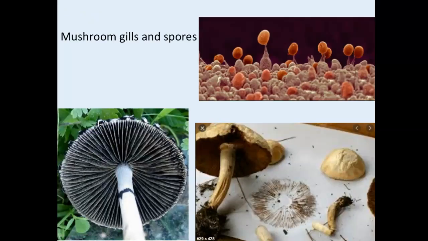All right, so let's take a look at the reproduction. Number one under letter C, reproduction, is spores. Mushrooms and molds reproduce by spores. If you look at one of those above ground mushrooms, you can see that we have these gills underneath, and these are where the spores are made.